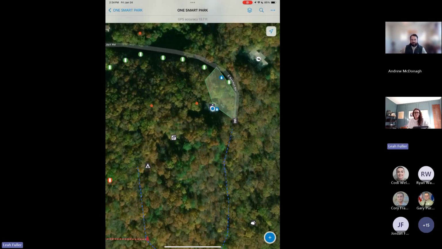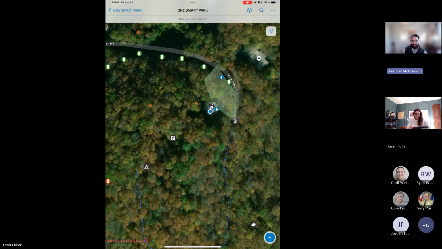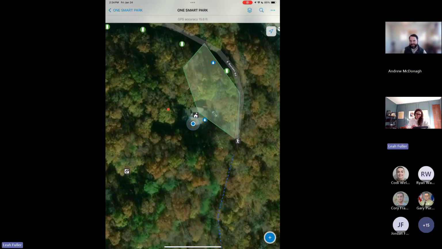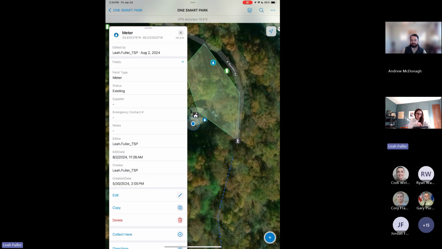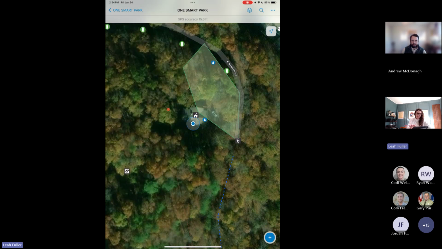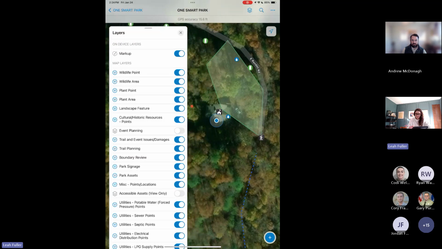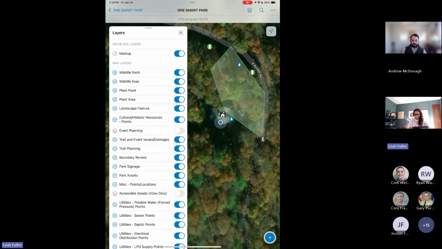All right, Andrew. Oh, that's awesome. While you still have that, are those raindrops or what are those water features that you have on your map? Yeah, so these are utility points. They are, as you can see, if I click this one, this is a water meter. We have several different utility points. I can show you those. But this is an awesome way just to inventory your utilities in case an emergency happens and maybe your maintenance man is on vacation.